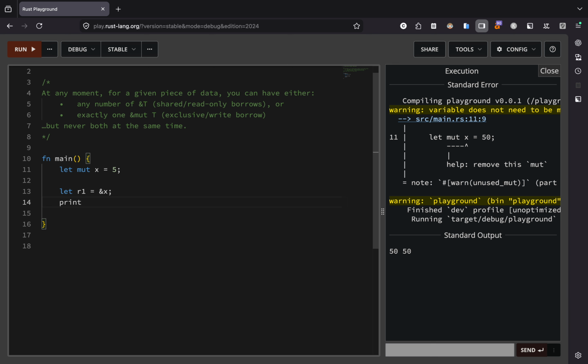Let's print x, not x, the reference, which is arrow 1. Then let's create another reference, arrow 2 equal to mut x, right? Yes. And let's print arrow 2.